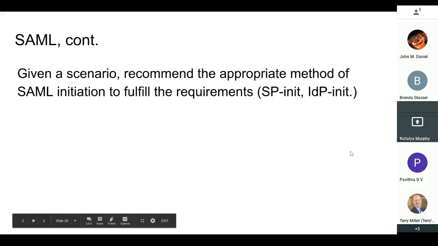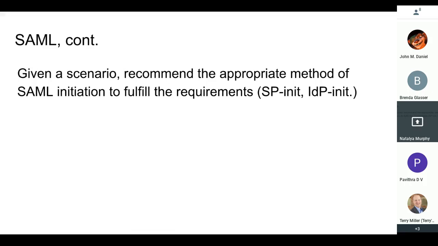And let's move on. I think we talked about this. Recommend the appropriate method of SAML initiation. Who does it? Does the service provider do it, or does the identity provider do it? Again, try to find examples out on the internet where you have more than 2 systems, because with 2 systems, it's kind of easy. Okay, this is the service provider, this is the identity provider. A lot of the scenarios I saw in the exam had at least 3 systems in them. So in that case, if there are more than 3 systems, is there a specific flow that's beneficial? Does somebody have any points around that?